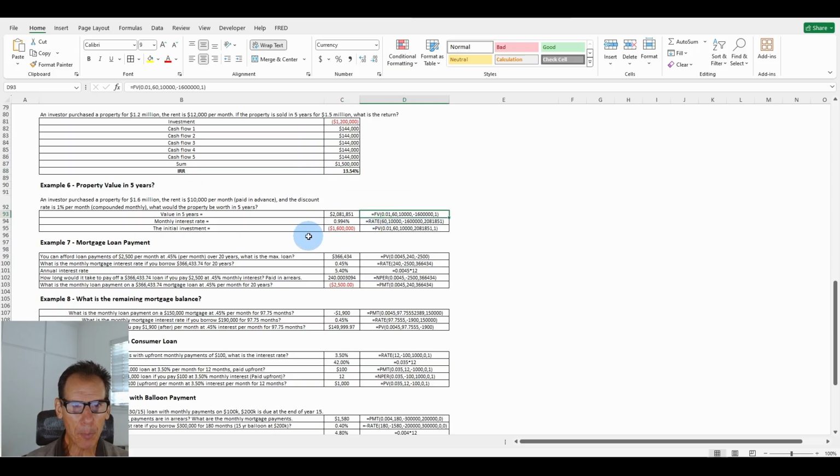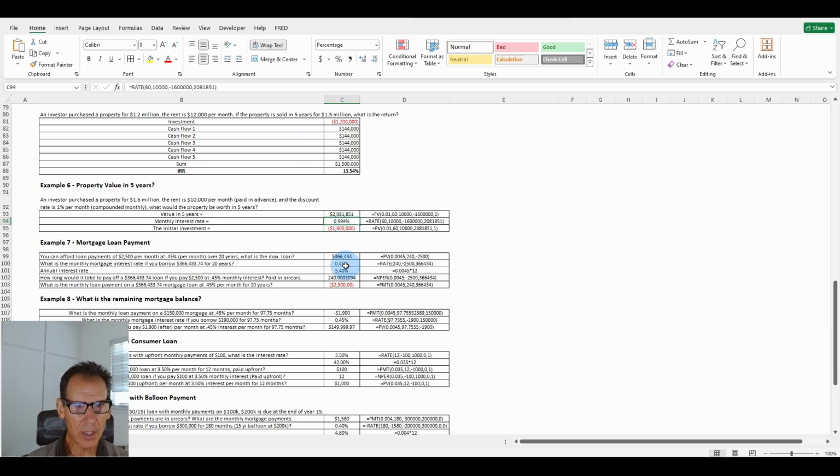We're going to use the same principle here based on the cash flow. We're going to determine what the future value is based on a rate. We just have future value. We have, looks like 1%, 5 years, $10,000 a month. And then we start off with 1.6 million. What we're doing is saying, hey, if I go 1.6 million times this future value, we're going to come up with 2081. Here is the proof.